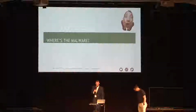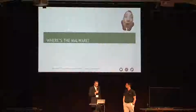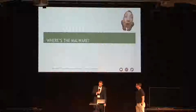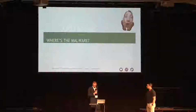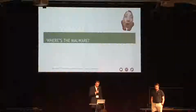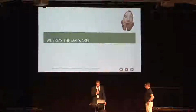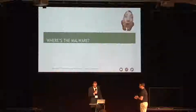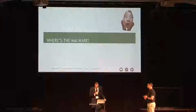Okay, where's the malware? So we used to have our own EPO server, but we no longer have access to that. We no longer have access to OIT's McAfee server, so we have to find other ways of obtaining the information we're looking for. What we do is we pull logs from DOT servers, and then a custom parser is written to normalize the information for us to better read.